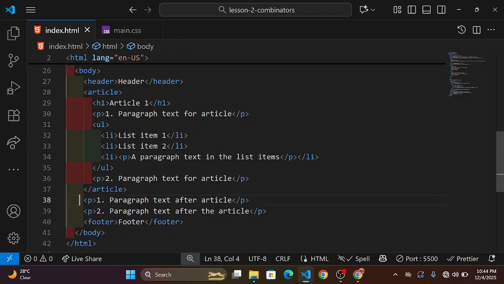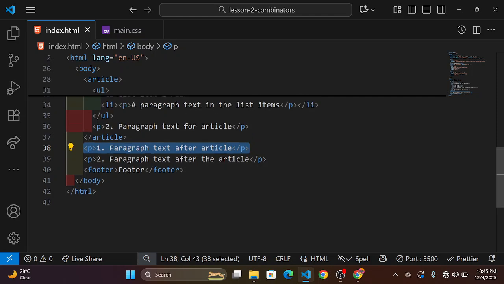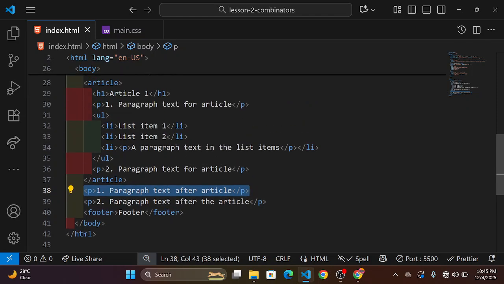And this is one, right? This is my neighbor, all right? This is my neighbor, right? This is near the article element. Now you are wondering why I did not select this. This is not near the article. Yes, we want the P element that is very near to the article, and that is what we selected.